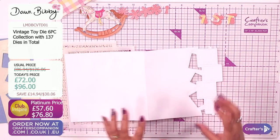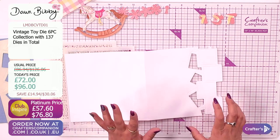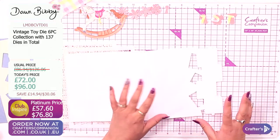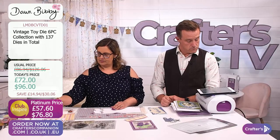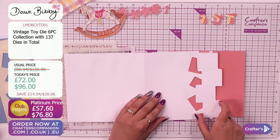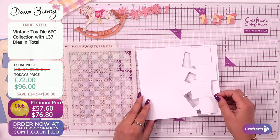You need to have a little play around with your machine with the edger die because it's a lot of metal, so you may need an extra shim. I just put it straight through my Gemini and it cut like a dream. So it's cut down. If I just put a coloured piece behind there, you can see I've actually cut into the card there. So that has now given me a shaped card on there.